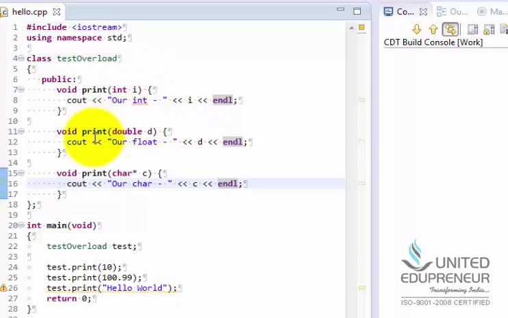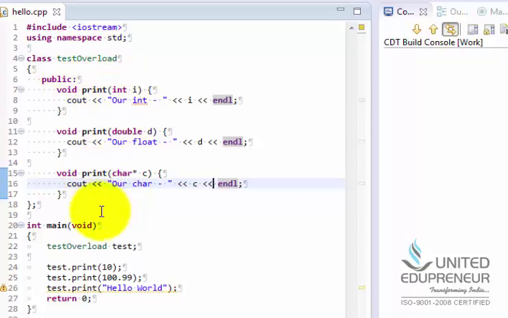Our second print method is taking a double as a parameter, and it is printing "float" followed by the double that we have given it in the parameter. And the third print method is taking a character string, and it is printing that character string out. So this is how these three methods have the same name but different parameters.